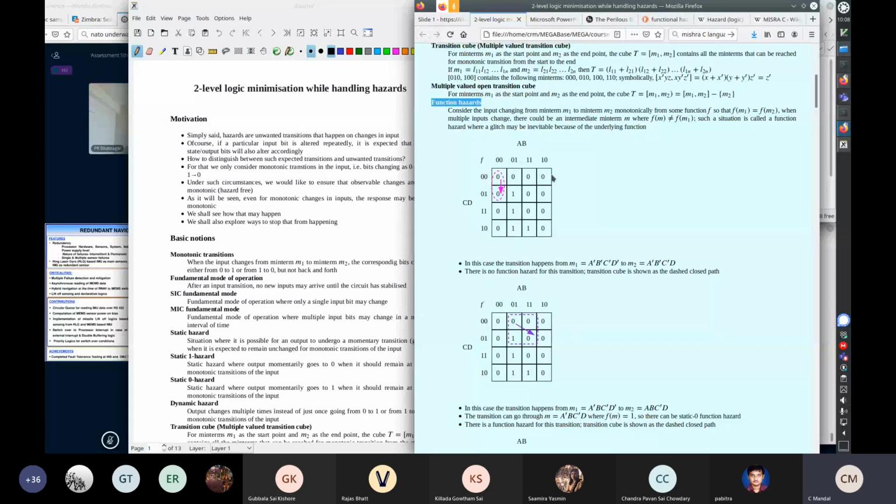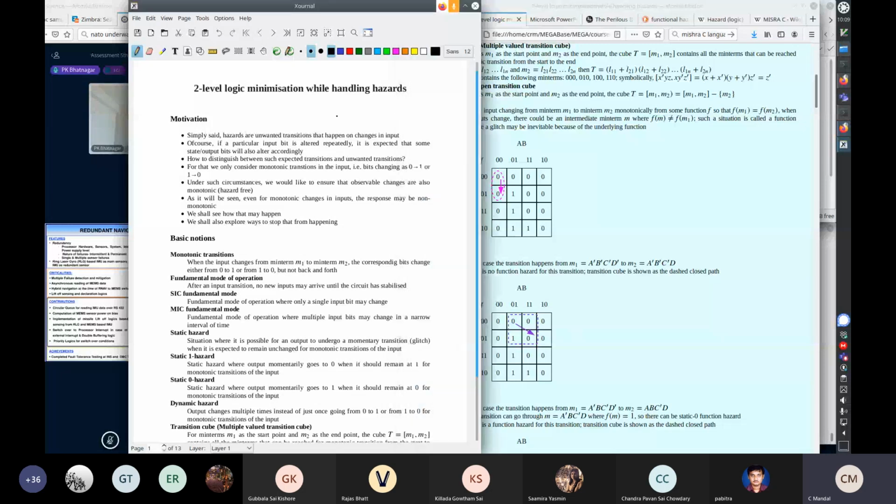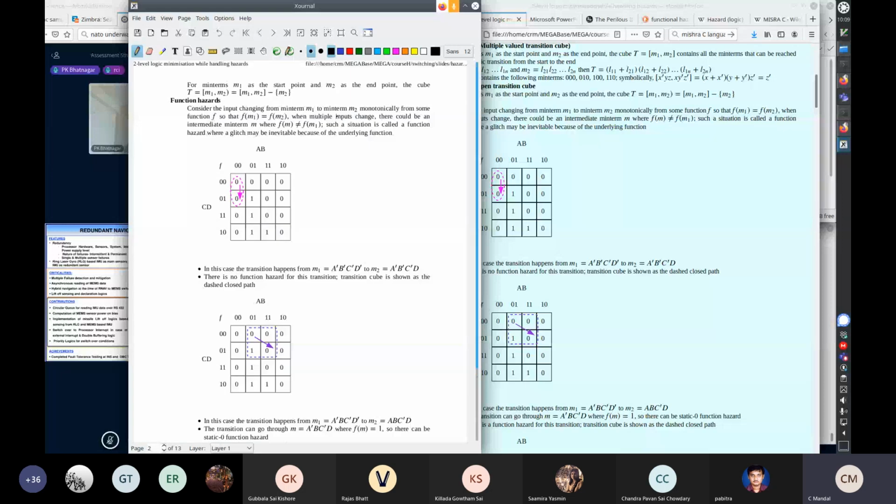We will look at various situations, just to be clear that we are looking at function hazards.